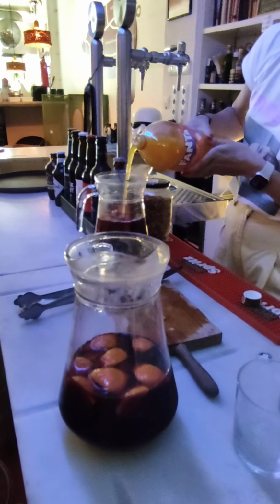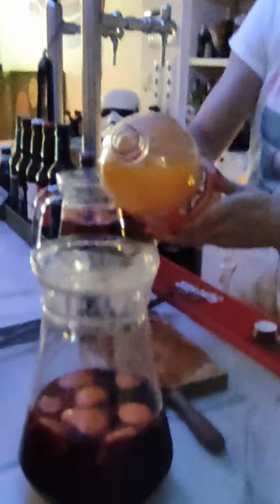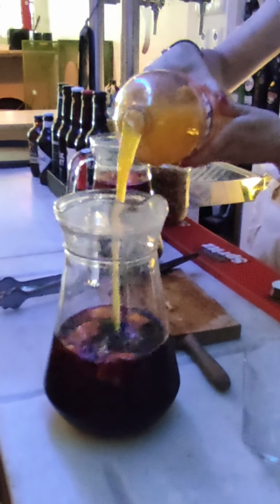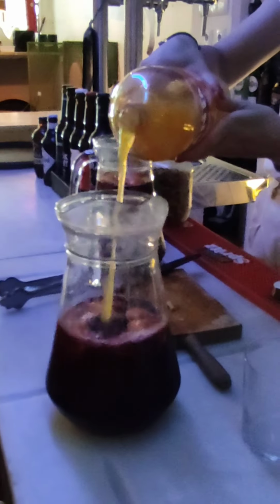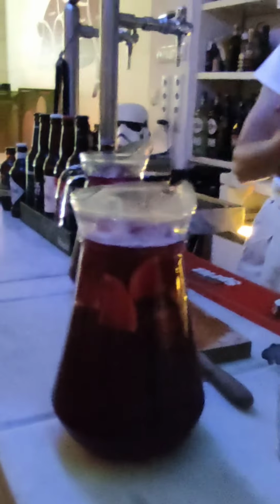But of course we have more things. If you want water, soft drinks, wine, beer, just tell me and I will give it to you. Okay? But I think for the welcome, sangria for everyone. Yes? Muchas gracias. Un poquito más, perdón. And with that, we're finishing there. Nice. Thank you very much. Well worked. Thank you.